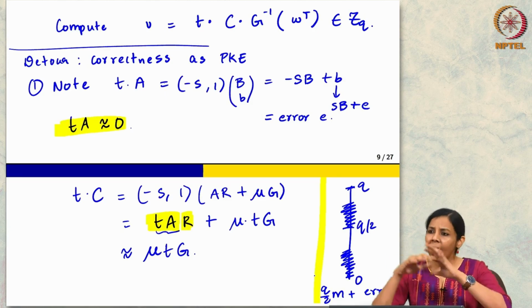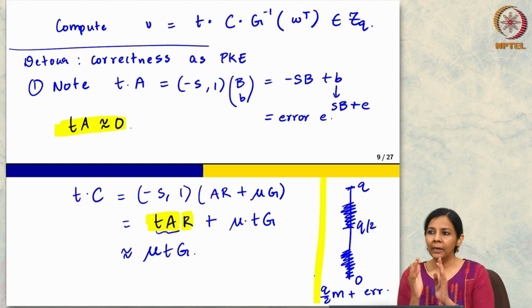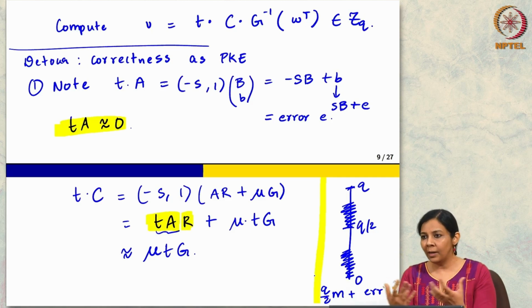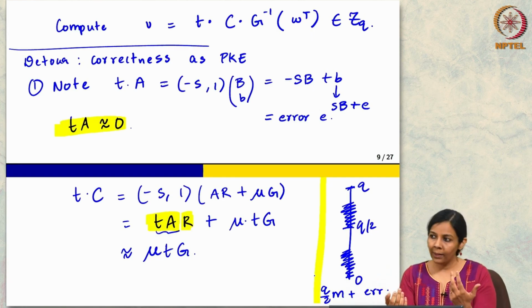So, typically I have freedom about how big my modulus can be, and intuitively speaking, as long as I do my manipulations in such a way that whatever error is there in the ciphertext is only growing in some controlled way, like I am multiplying it with a binary matrix, then fine, I can bound the norm of the resultant vector when multiplied with a binary matrix. As long as I can control it, the hope is that I will be okay.